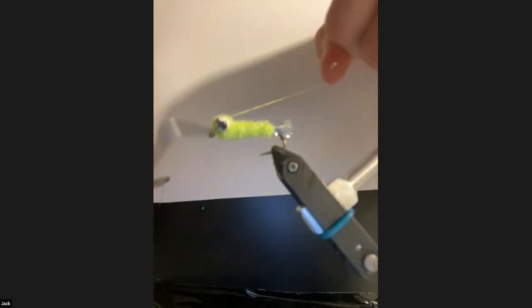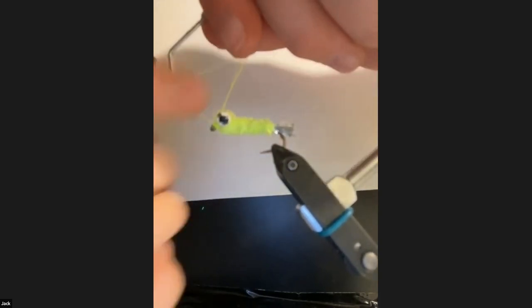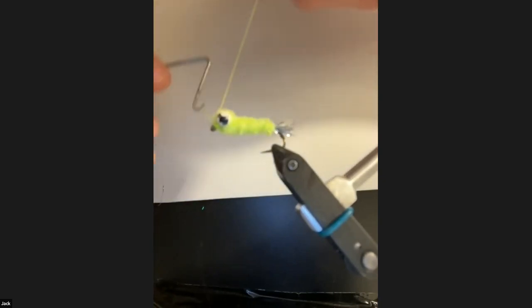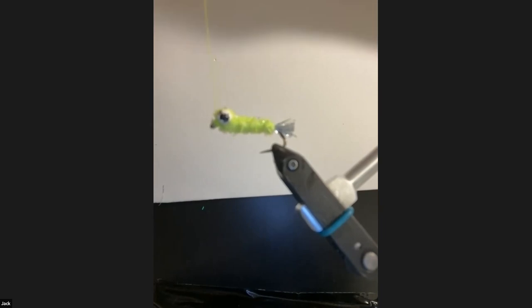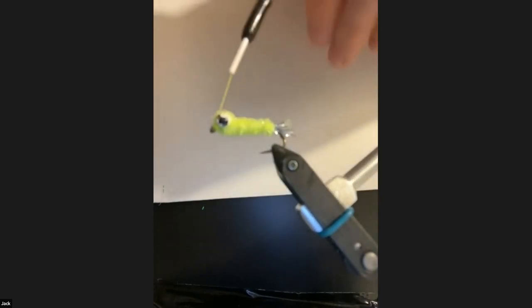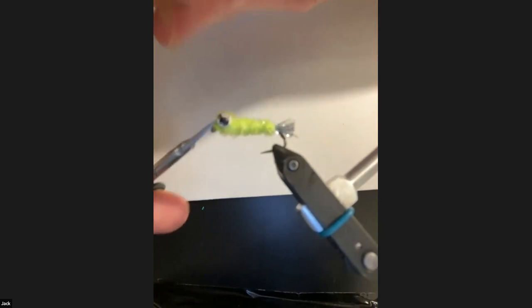And this is a really important fly to know how to do a whip finish, because it's holding so much in that if you try and do some other knot, it's going to eventually come undone. And I find that this just tends to make your flies last longer. And that's it. That is the dumbbell shad dart.